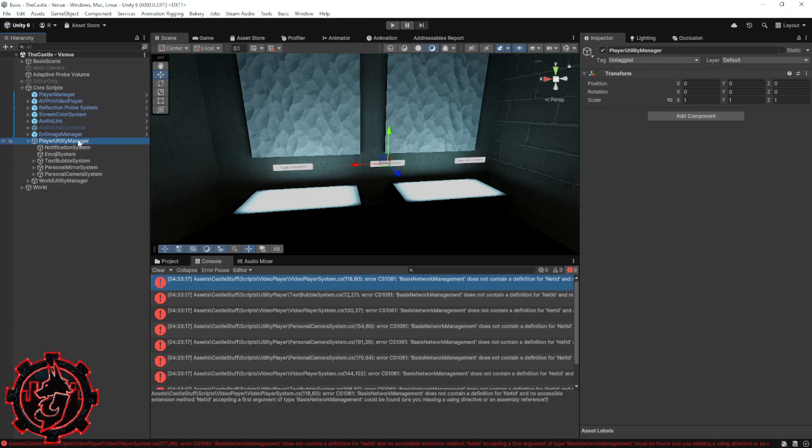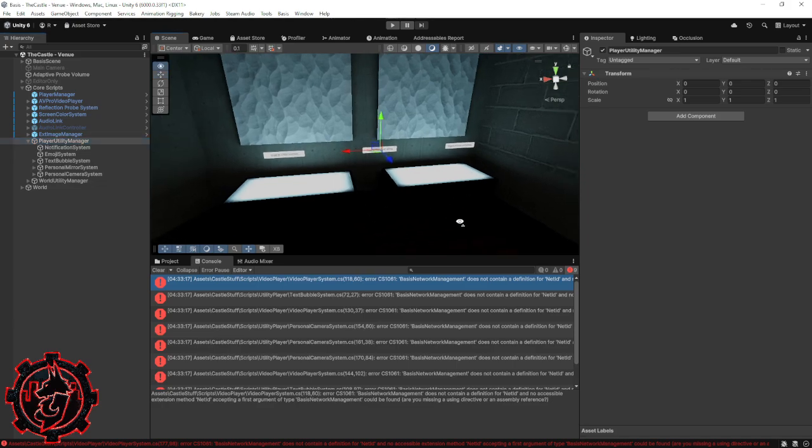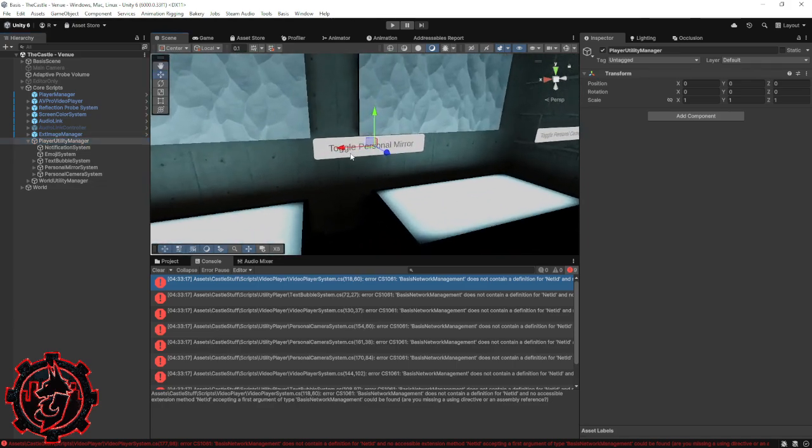that will have a menu element, right? So we would have two add-ons. We would have the ability to toggle the personal mirror on and off, which would be an add-on for the UI of whatever this project is currently using, and that would point to an addressable UI element.